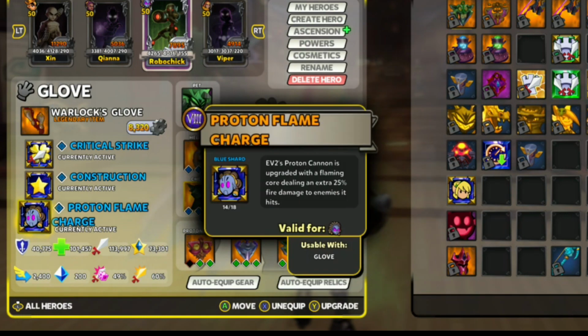And lastly, Proton Flame Charge. The laser will now deal fire damage, which can help kickstart the Ignite combo. Again, really good stuff. You can find the shard in Chaos 8.